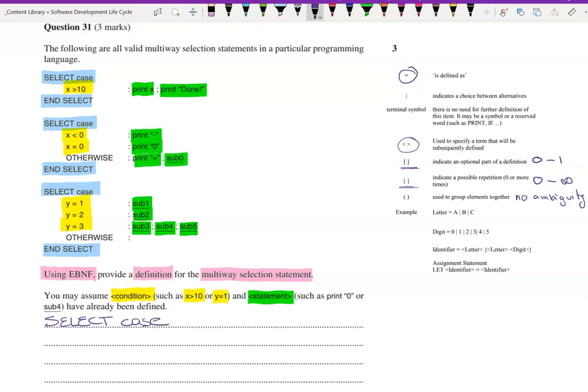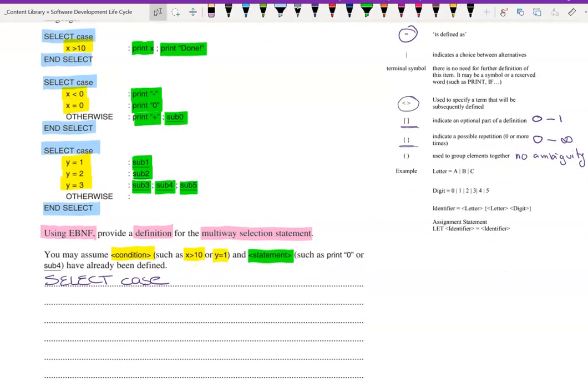case. Try and keep your case the same as their case because it could be just a little bit wrong if you get it around the wrong way. And in real EBNF, it is very specific. If you think of in Python, if you typed while with capitals, it wouldn't work, and while without capitals does work. So it's very specific. And then we need an end select down the bottom somewhere. I'm going to do this in different rows to kind of indicate the carriage returns that are in existence, but you don't have to do that. Carriage returns can be ignored.